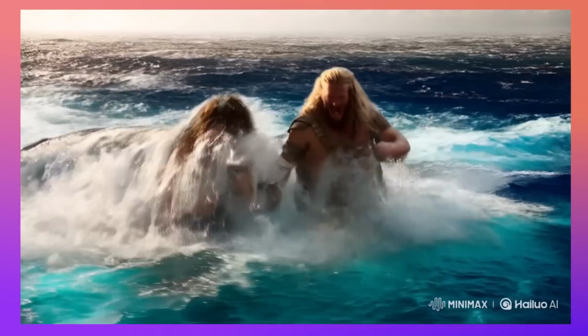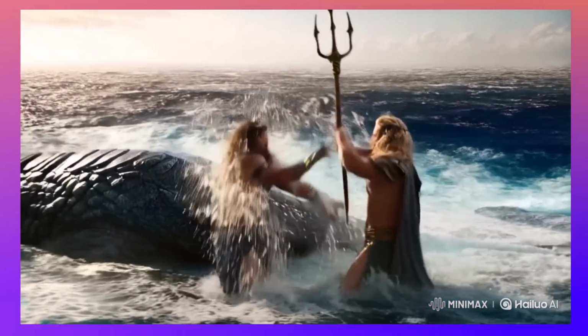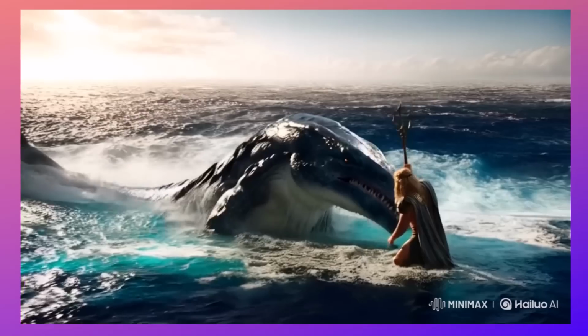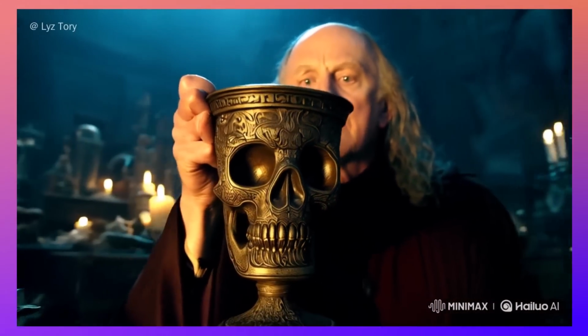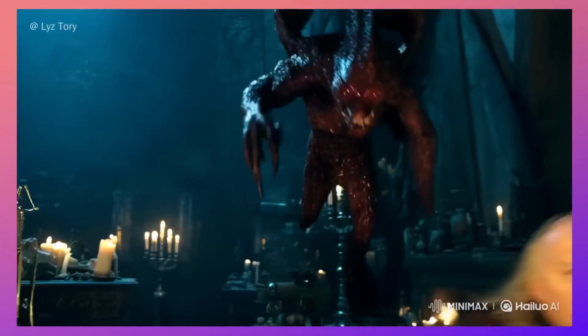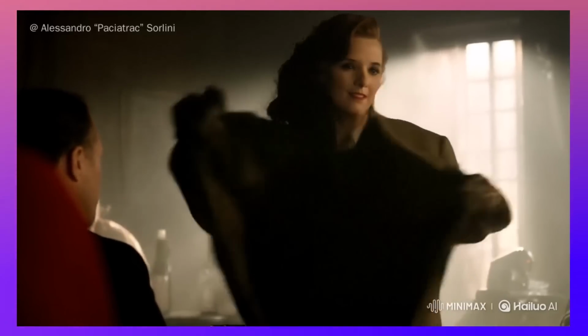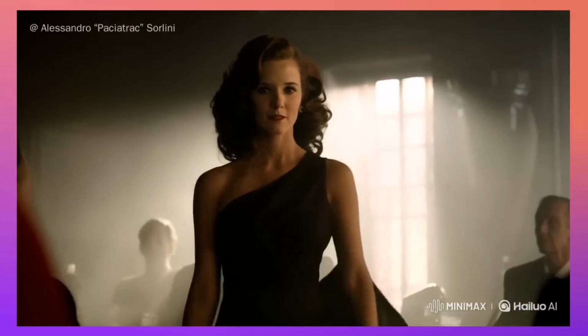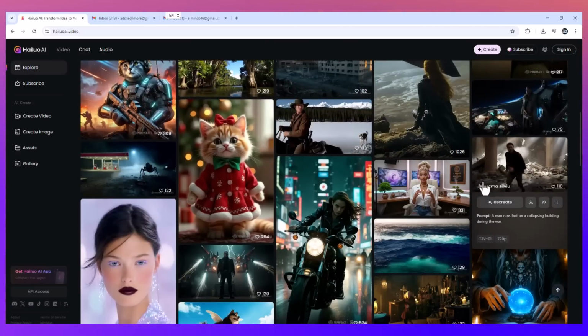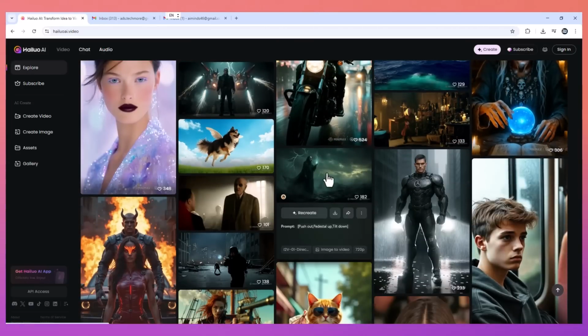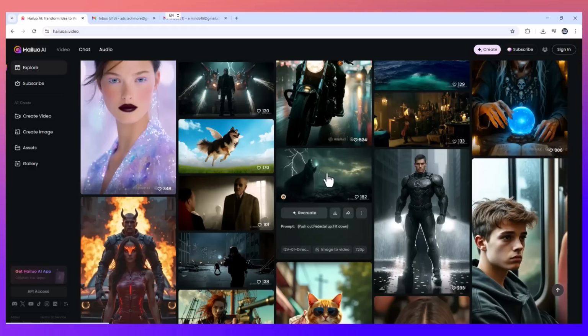Hey everyone! Are you searching for a quick and easy way to turn your thoughts into cinematic videos without needing editing skills or expensive gear? Wondering if AI could really create full, stunning videos from just text or a single image? Well, you're in luck. Today we're exploring Hailuo AI, one of the most powerful and user-friendly AI video generators on the market right now. Whether you're a YouTuber, digital marketer, educator, or just someone who loves trying cutting-edge tools, this platform might just blow your mind.